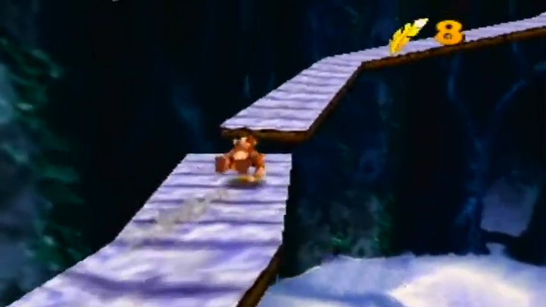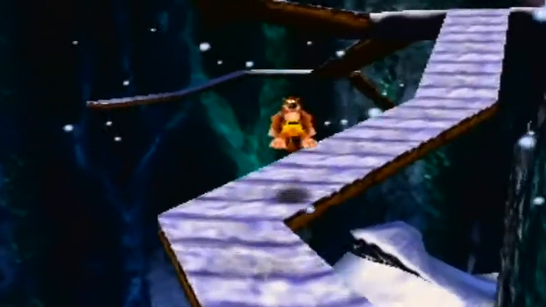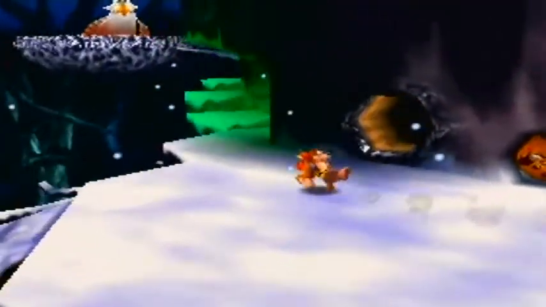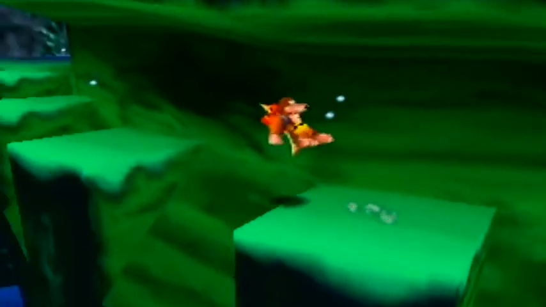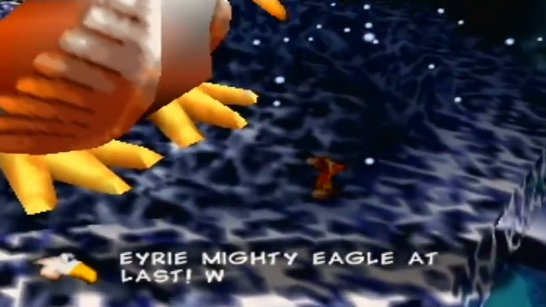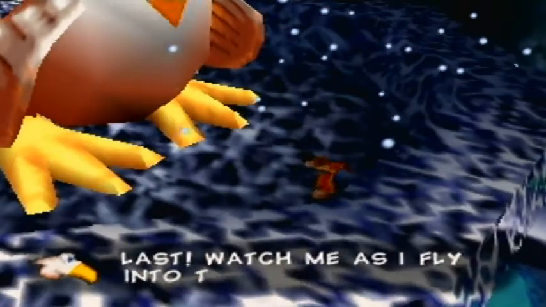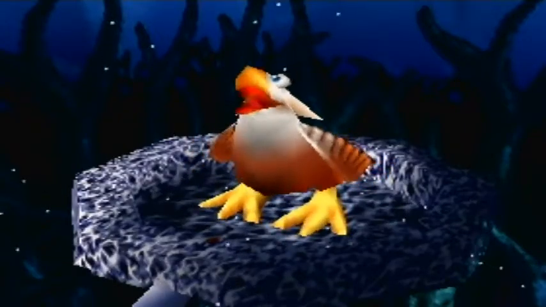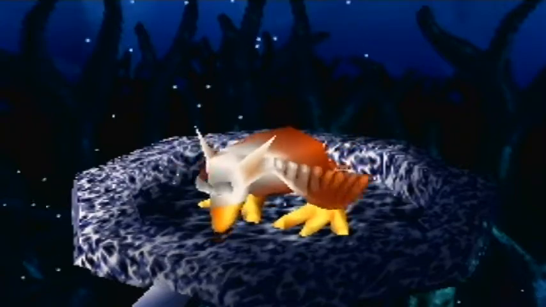And we'll actually go ahead and see Eeyrie now, because I don't know if you guys got a glimpse of him before, but once he's in view, I'll say it. He's all grown up now. They grow up so fast. Here we go. Hey, Eeyrie! And you've grown up fast. Eeyrie, mighty eagle, alas, watch me as I fly into the sky. And get ready, because he's going to poop out a Jiggy just like everyone else. Just you watch.